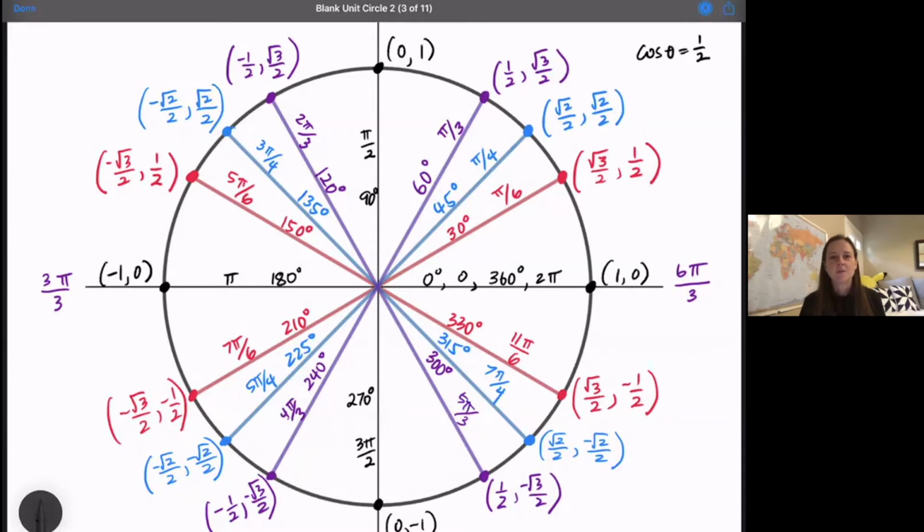You're just reading the unit circle backwards. So cosine theta equals 1/2. I'm looking for x coordinates of a positive 1/2. And I find one here, and I find also one down in the fourth quadrant. All right, so my answer would be that theta is equal to pi over 3 or 5 pi over 3. All right, and that's most of the story. We're just going to be looking at the unit circle, trying to work it backwards, but there's a little bit more to it.